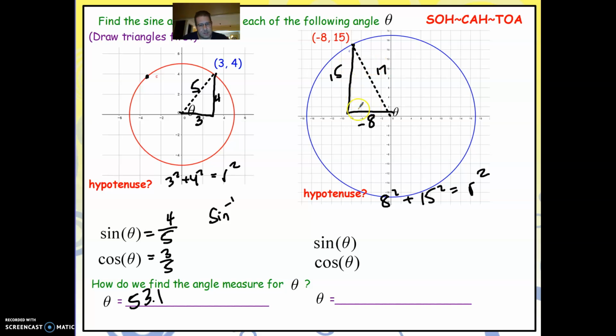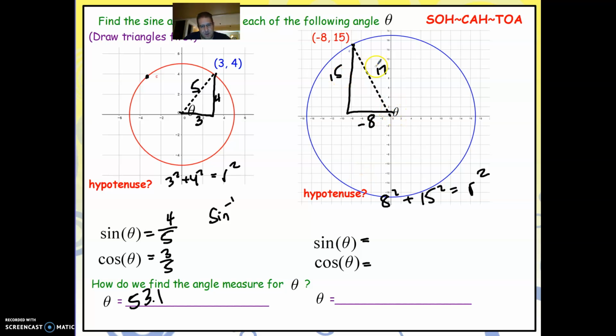Now, this is just one of those things you should just know, triplets. 8, 15, 17 is a right triangle. All these are going to be perfect right triangles. There's only like 4 or 5 that you ever usually see. I know there's an infinite amount of them, but there's only a few that you'll ever really see, and 3, 4, 5 is definitely the most common one.